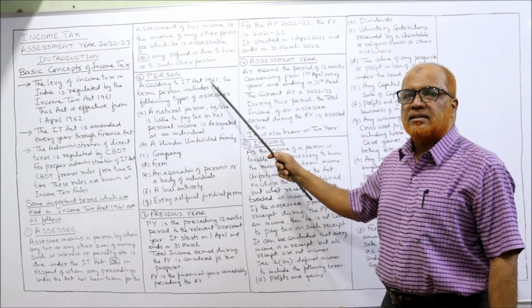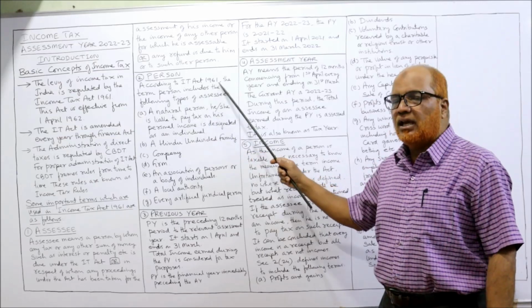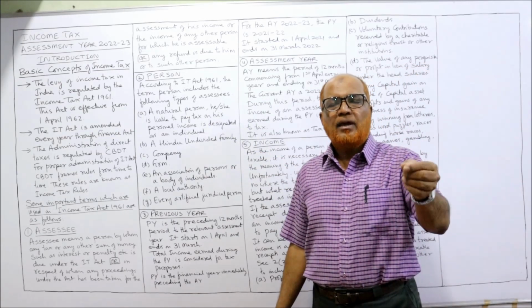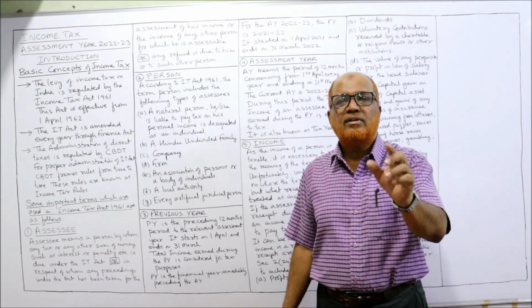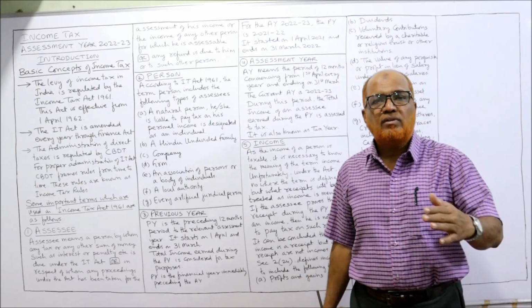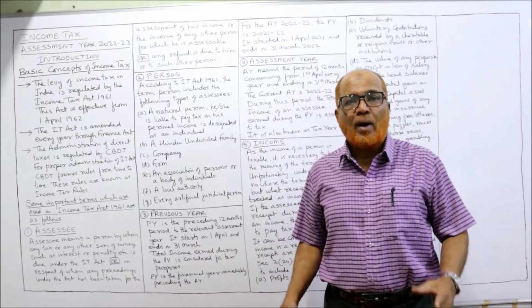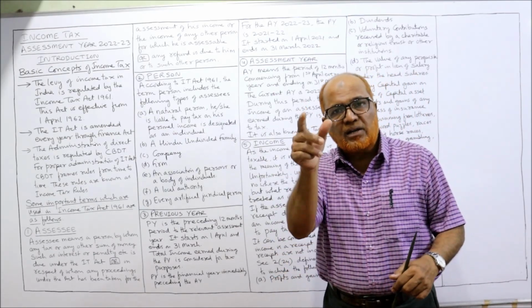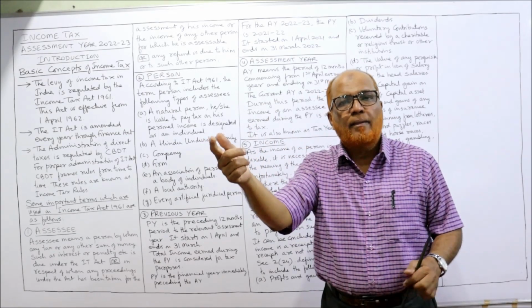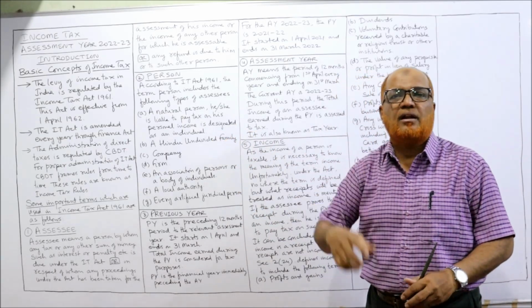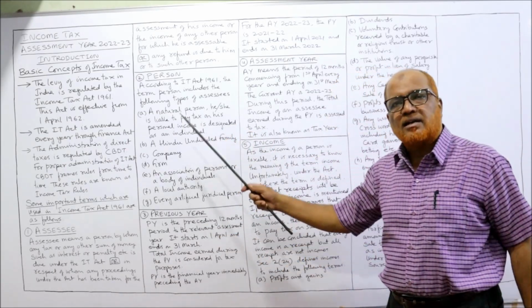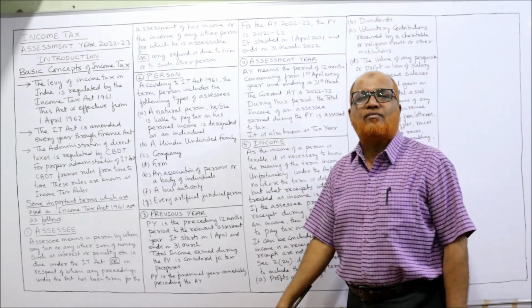According to the Income Tax Act 1961, the term person includes the following types of assessees. Many a time, the Income Tax Act has not given a specific exclusive definition. Most of the time, it will give an inclusive definition. Why inclusive? Because apart from these persons, any other person will also be treated as a person under the Income Tax Act. That's why it is an inclusive definition. So the Income Tax Act says person includes the following.